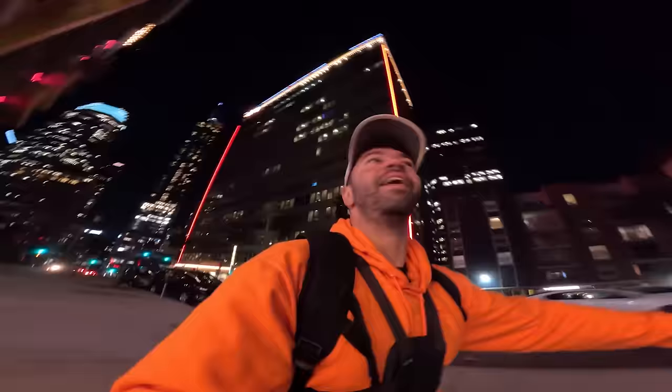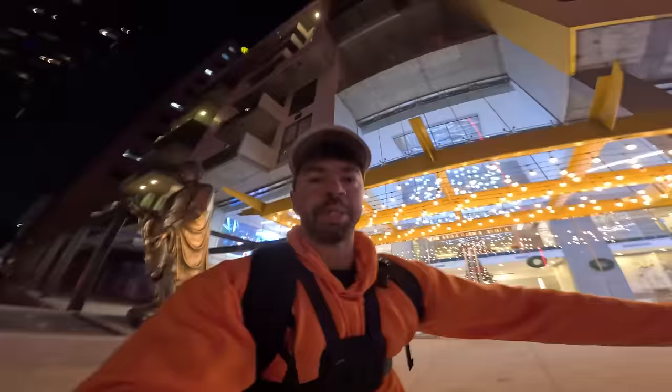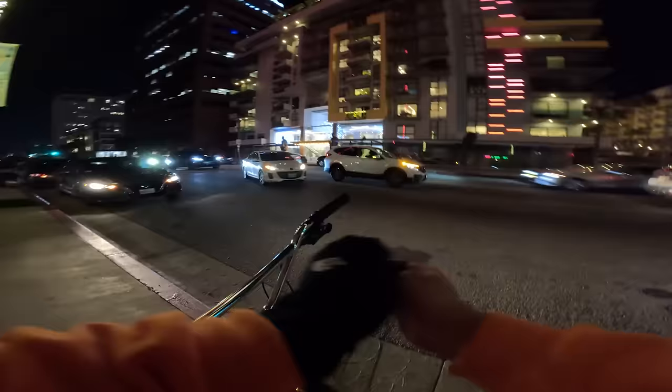Today we're gonna give it a spin in downtown LA — got the e-scooters, let's go. Just look at how beautiful this bike is. We're gonna bomb the hill immediately, going down that way. I'm just gonna get comfortable with this bike, see what its capabilities are. We might meet up with some homies. It's about 60 degrees out — cold enough.